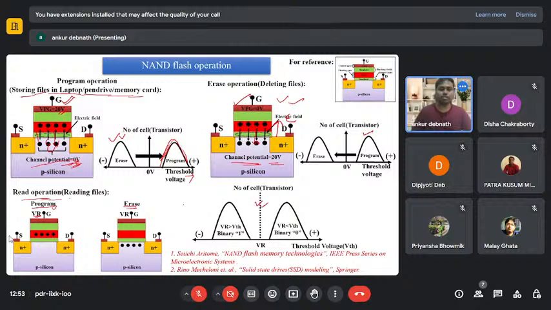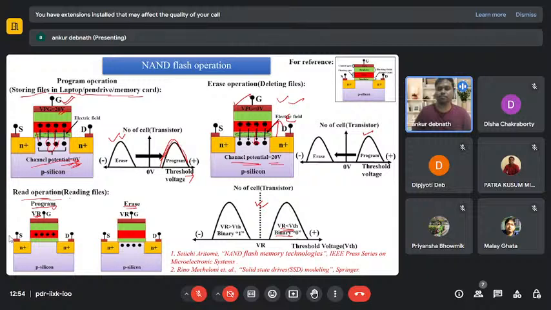So now suppose the distribution is here. If VR is less than VTH, and in this case the VR is always less than VTH, then it will be read as a binary 0. So we know what binary 0 and binary 1 are. In that way all our files, whatever the files, movie or whatever, will be stored in terms of binary ultimately, right? If you convert 1 GB, it will be converted into binary values 0 1 1 0 like that, right? So ultimately we are storing in terms of binary.